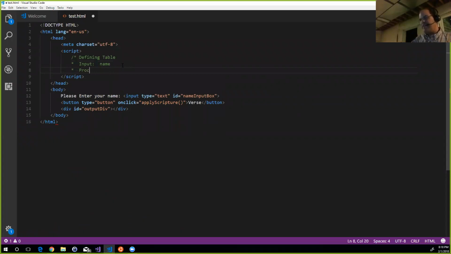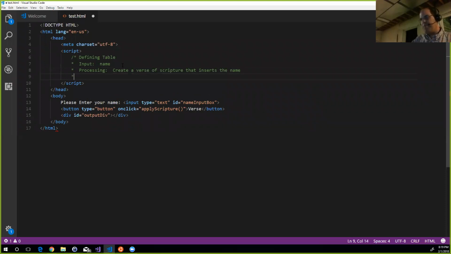The processing is we'll create a verse of scripture that inserts the name. So this is what we're going to do with our program. And then the output is the scripture containing the name.